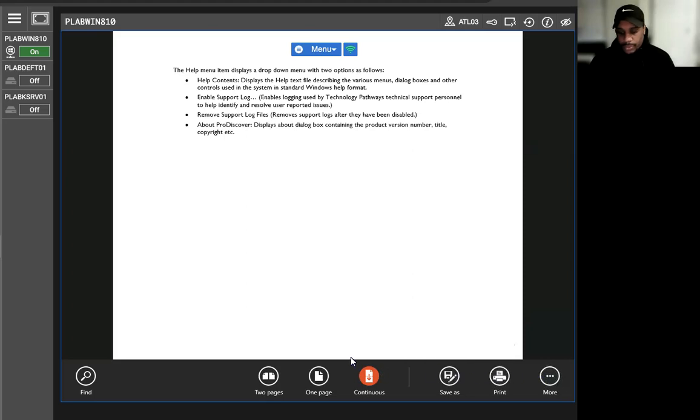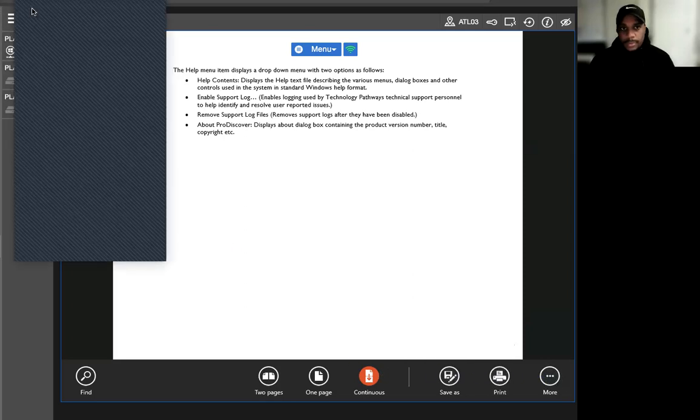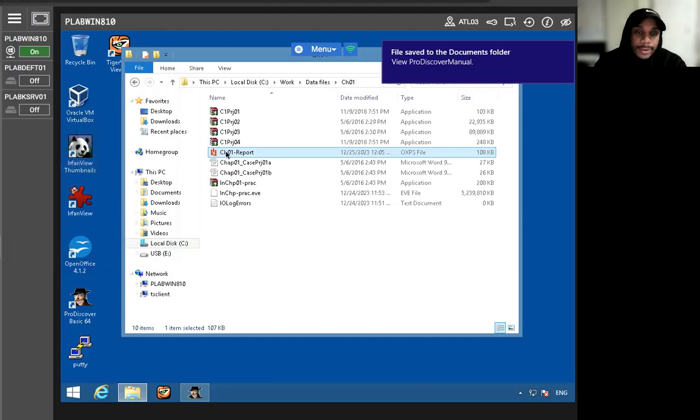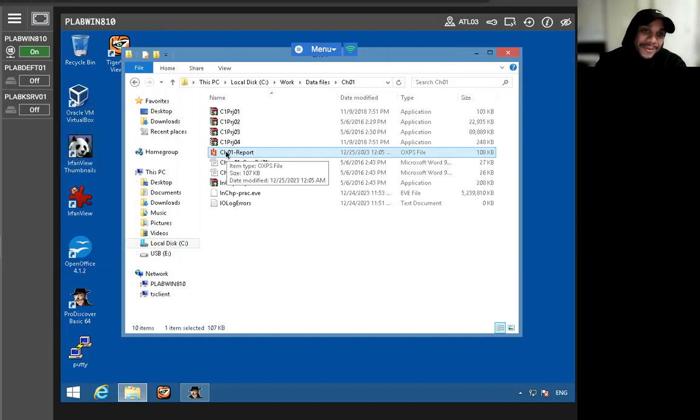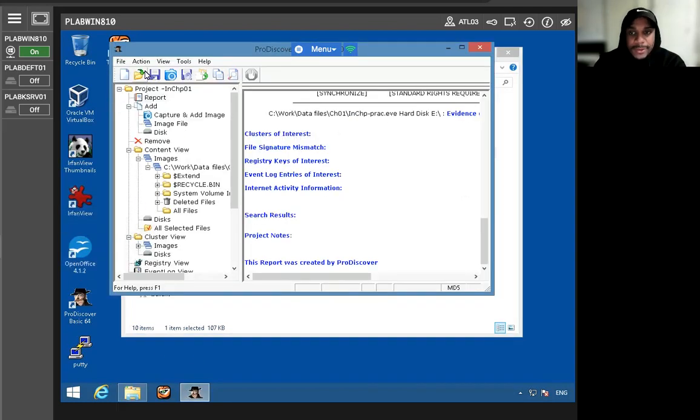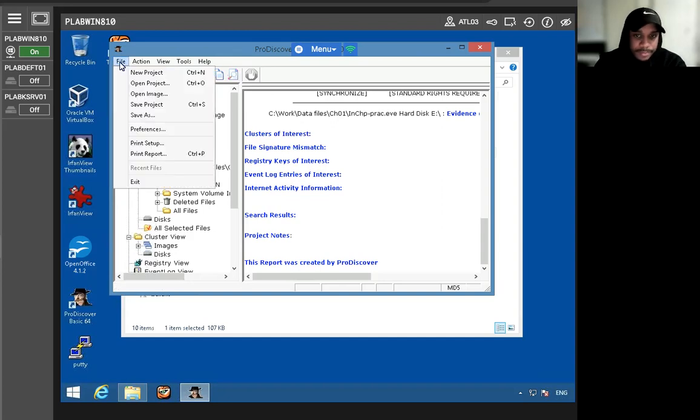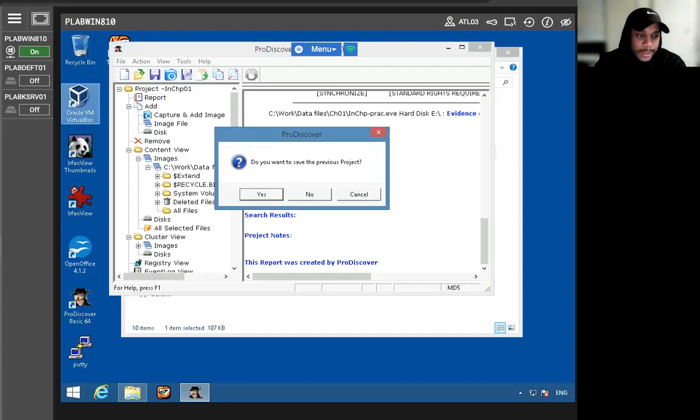Okay, let's look at this. All right, so I figured a way out of the report. It's kind of weird, but so as far as exporting, we're going to head back to ProDiscover, open project, and then of course get back to where we were. Actually, we can save it.